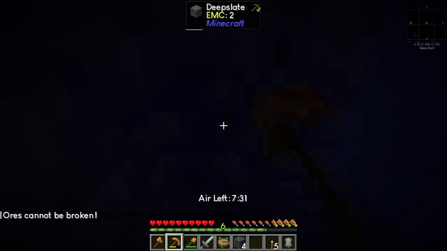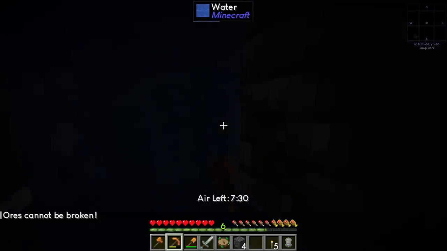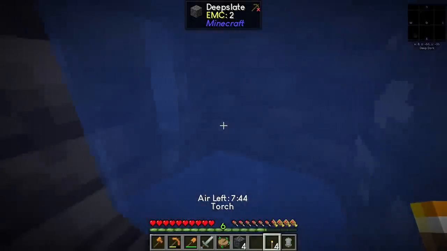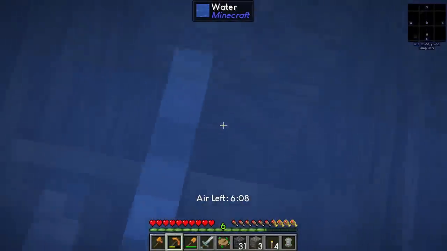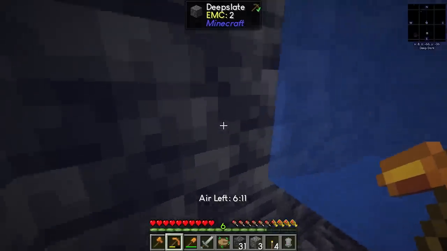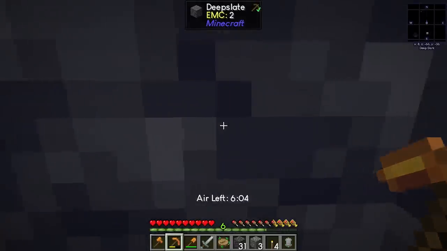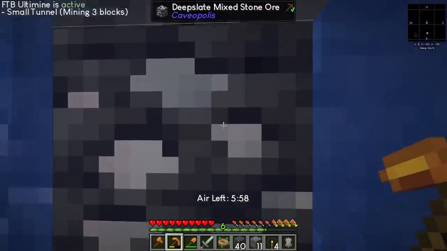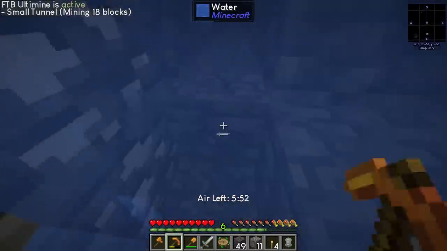Okay, so we have run into a bit of a problem here, and that's this ore. It says ores cannot be broken, so we do have to work around the ore that's already there. Okay, so we went all the way down to bedrock and didn't find anything. Right here, under the minimap, it does say that we're in the Deep Dark, and I do see something on the minimap in this direction. So I'm going to keep on small tunnel, and I'm going to dig out in a few different directions here and see if we can't find the biome that we're looking for.